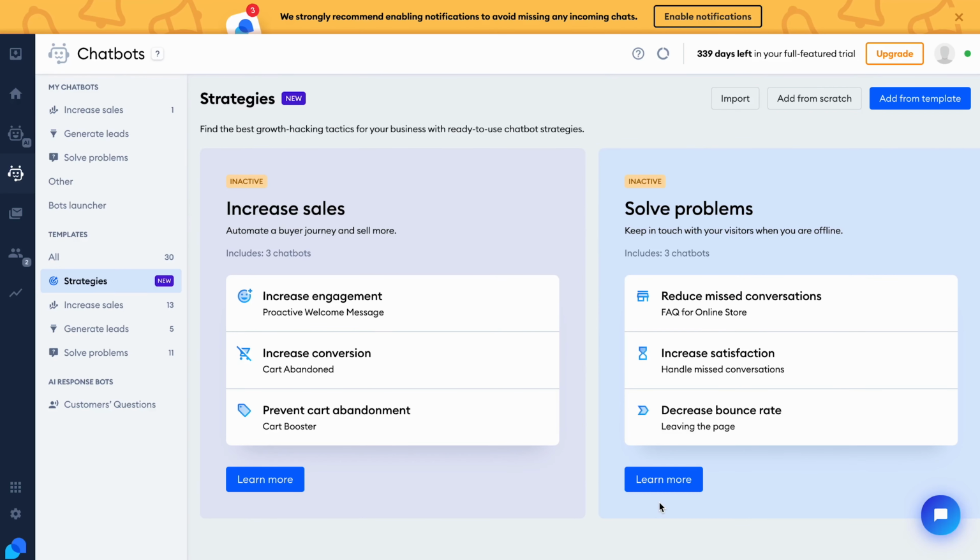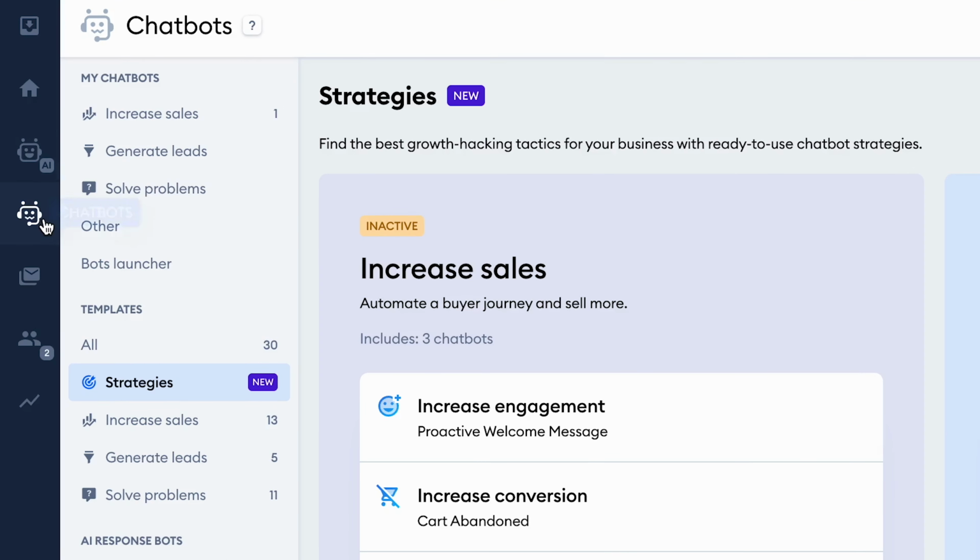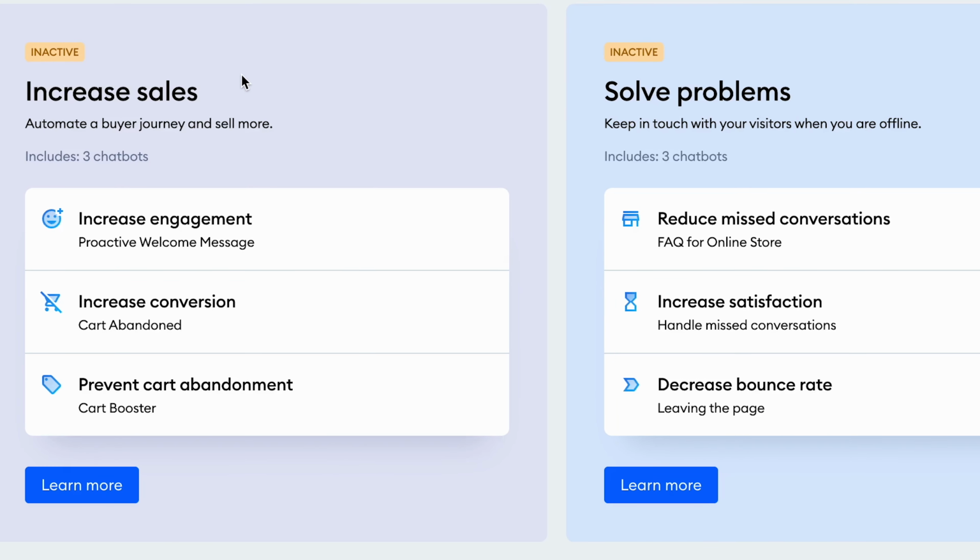I've already seen how to set up Lyro. In this step now, we are going to see how to set up the sales chatbots, and you can access them from here by going to chatbots. And in Tidio's platform or dashboard, they are divided into two different types. First, you have the ones to increase sales, and you have the ones to solve problems. So these are like the two main strategies that Tidio focuses on. You have also other chatbots to generate leads and so on, and we are going to explore all of them now.